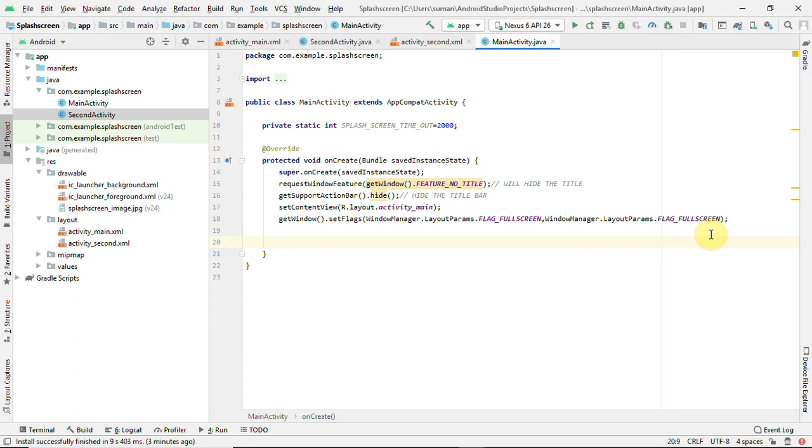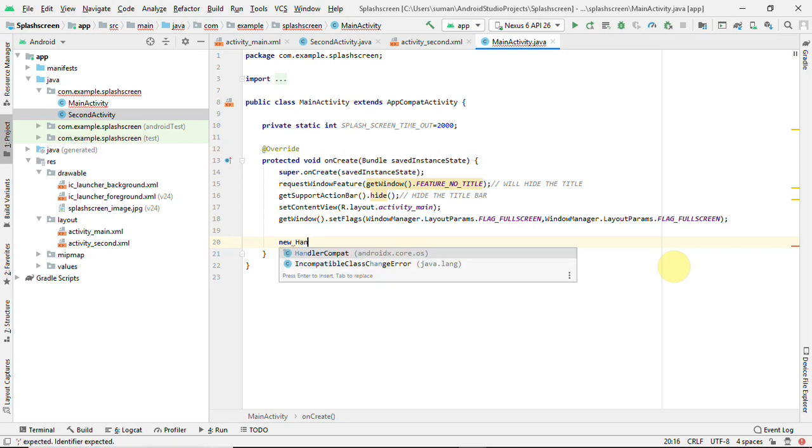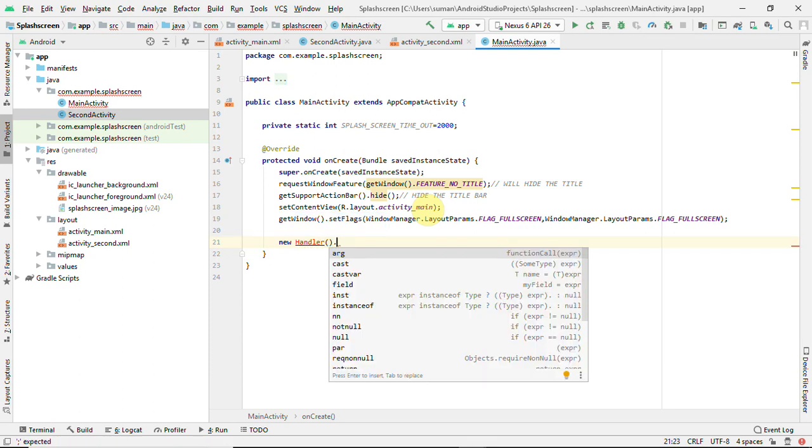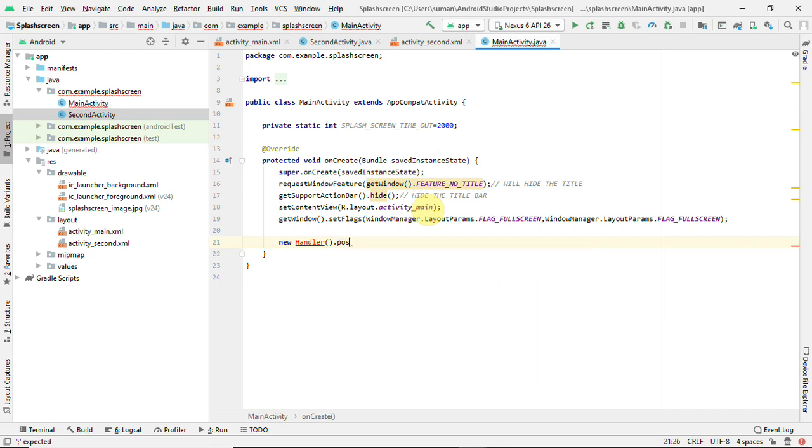Now, whatever function I'm writing, like the new handler. I'm writing a new handler, so I don't want to compare. I'll say new Handler dot postDelayed.